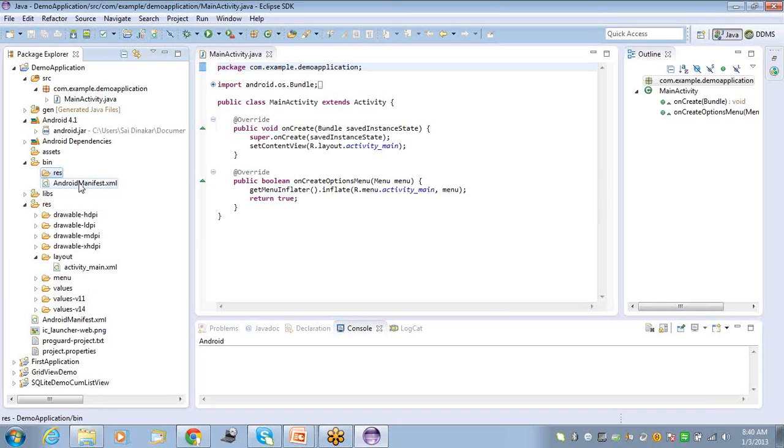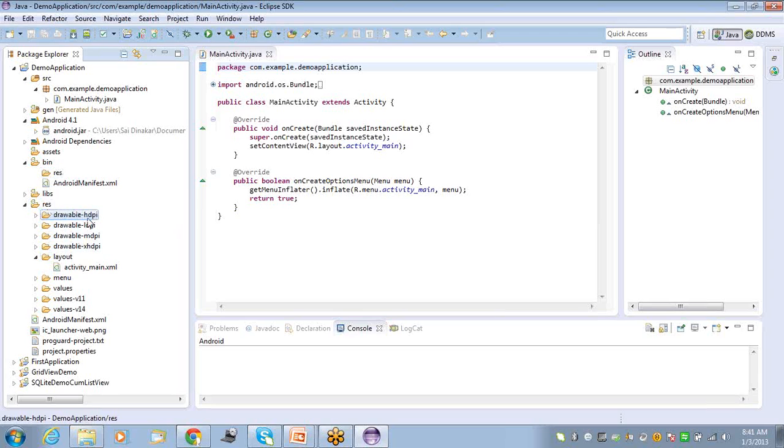And I'll be coming to the Android manifest too in some time. What exactly is the Android manifest? As all these smartphone applications are image related, UI related, rich UI related, we'll be using many images in our application. All these images would be placed in the res folder: HDPI, LDPI, MDPI, XHDPI.